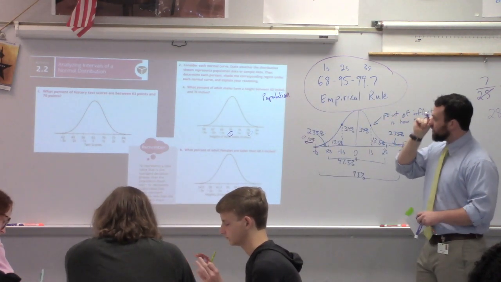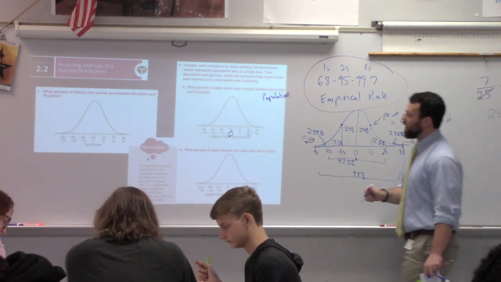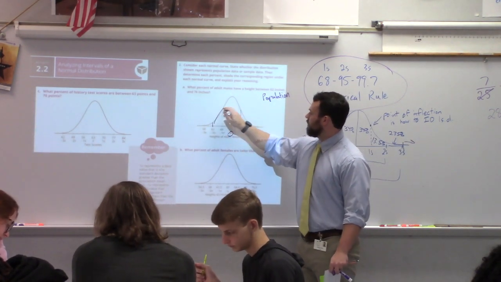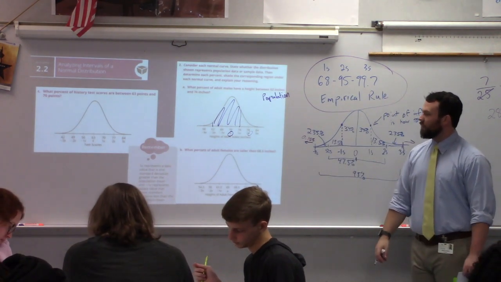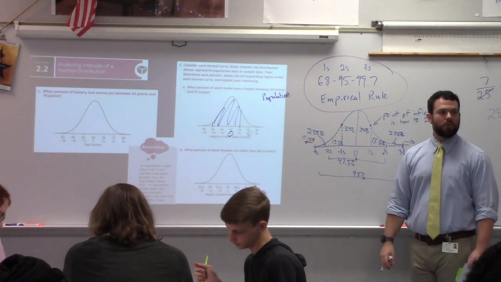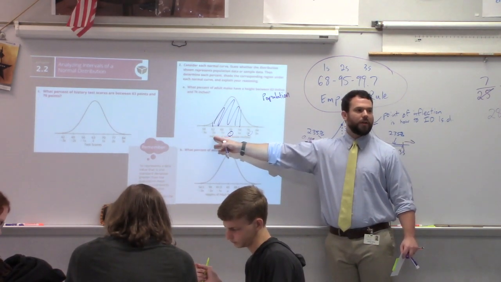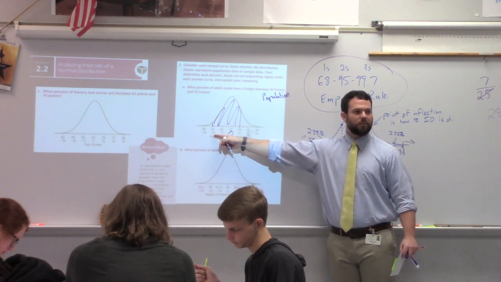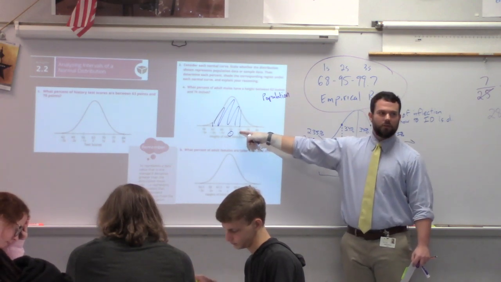And then we want to know a percent of adult males who have a height between 62 inches and 74. That should be nice and easy to recognize here and here, right? And so we want that percentage. How am I supposed to figure that out? The empirical rule. We're going to use the empirical rule. Notice how 62 corresponds to 2 standard deviations below the mean? It says -2 sigma. Yeah, 2 standard deviations below. The 74 is 1 standard deviation above.